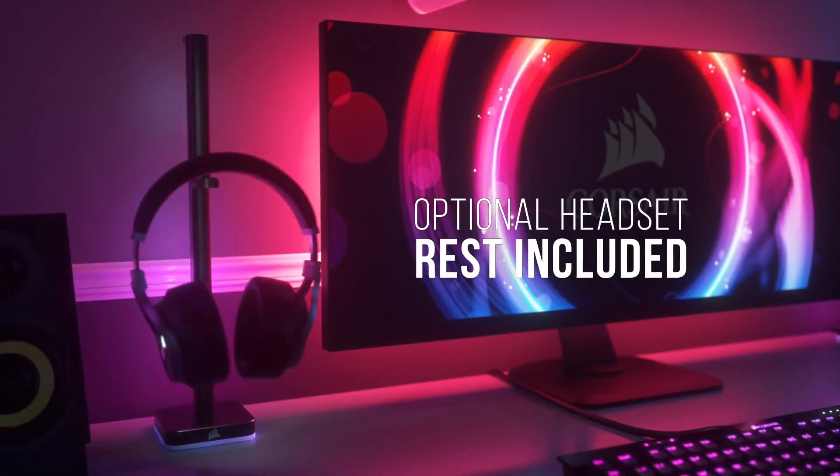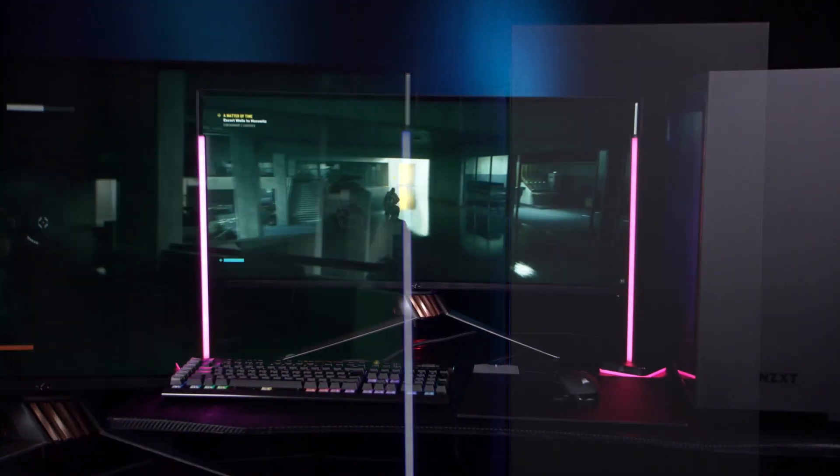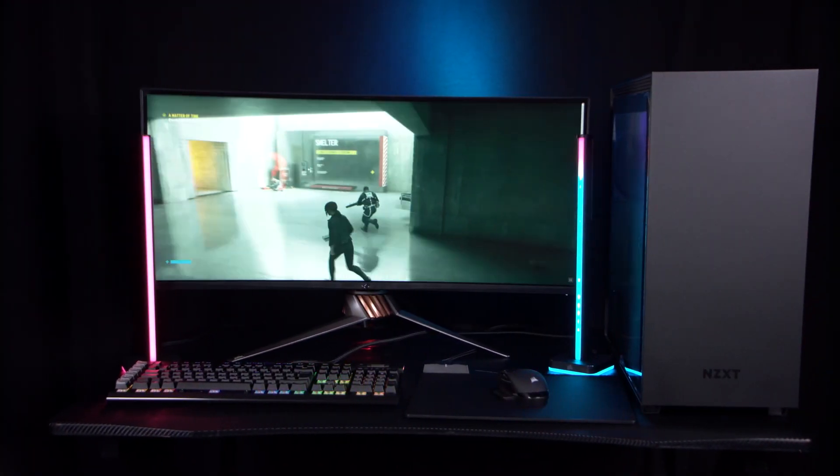And all you need to do to be in with the chance of winning this epic prize is click on the link for one free entry. It's really that simple and you could be the proud owner of this beautiful system and peripherals bundle. Then, once on the competition page, you'll find details of how to further increase your chances of winning, all for free. So get clicking and good luck!